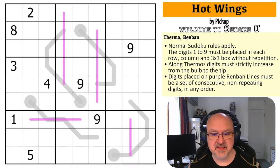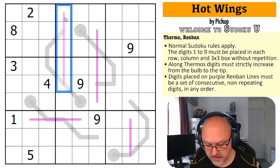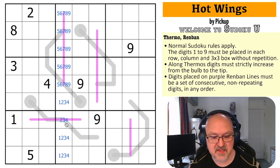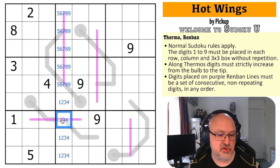I'm going to restart the puzzle to restart my timer. Because of sudoku, these two nines mean there must be a nine on this renban line — there has to be a nine in one of these three cells. So this is five, six, seven, eight, nine. I can pencil mark that and these become one, two, three, four. There could be a two, three, or four here. If there's a two here, this is two, three, four, five — so this would be the five.